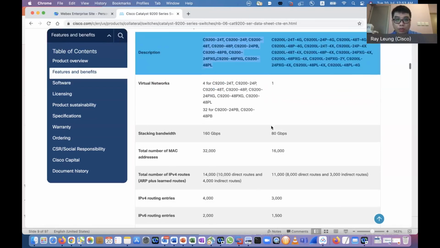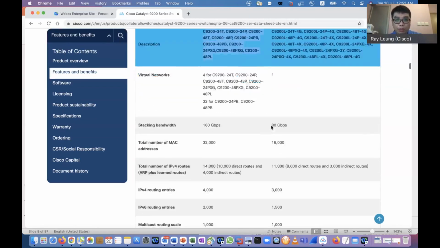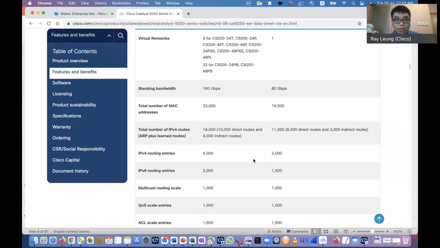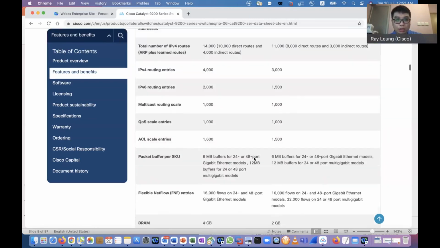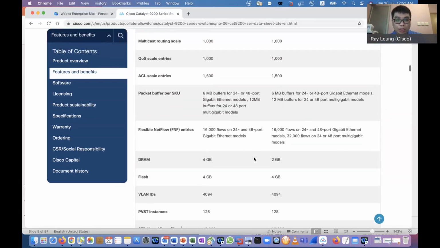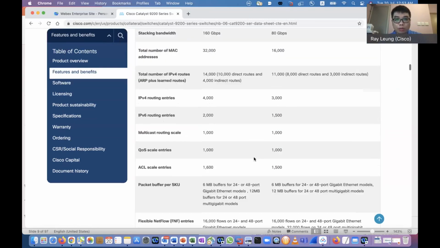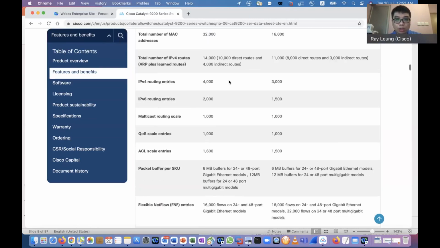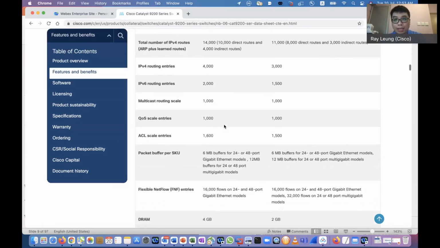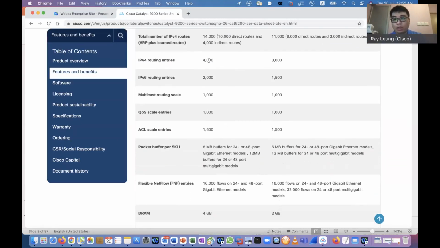There is a performance comparison table on routing, multicast, QoS, etc. Normally, most customers are fine using this one, unless some big customers have to check the routing table or the ACL table to see if it is enough.